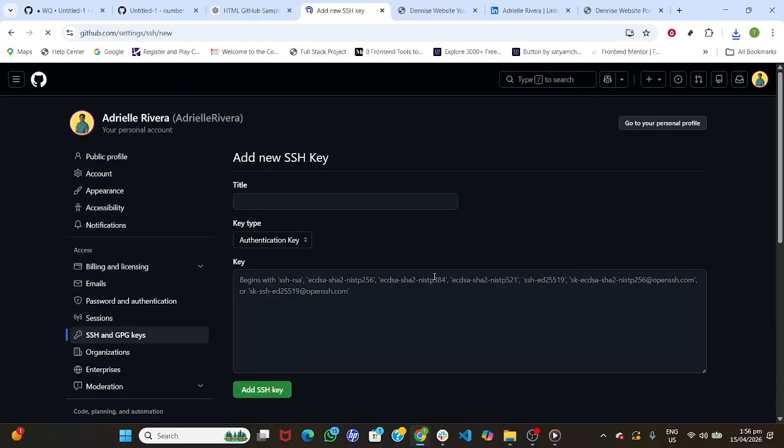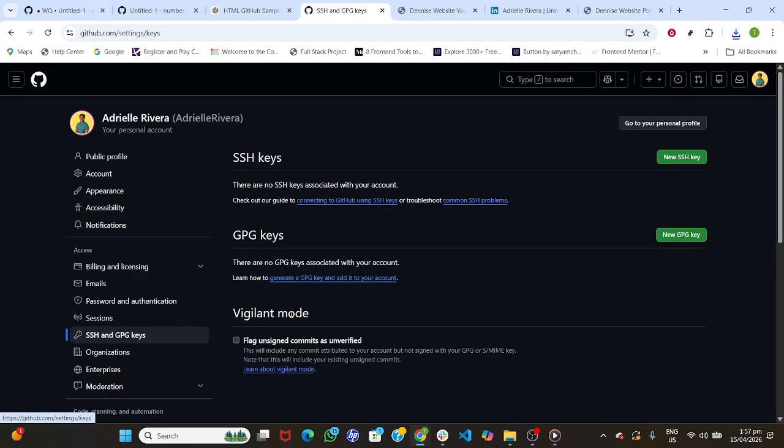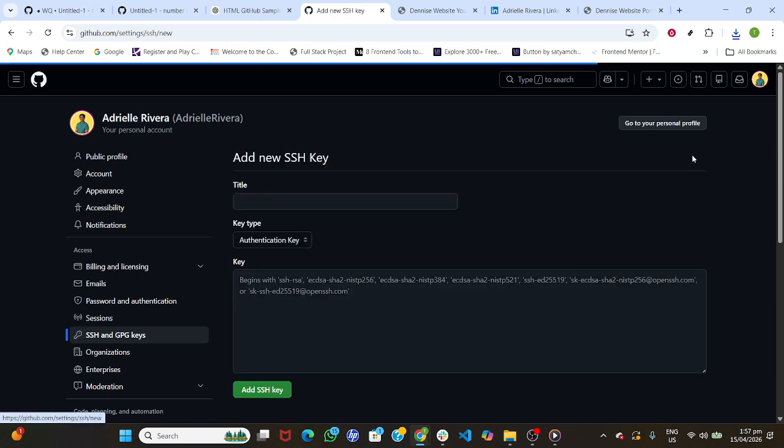In the Code pop-up, switch to the Local tab. This tab shows the different ways to clone the repository to your computer. Select the SSH option, so GitHub shows you the SSH URL. If you haven't linked an SSH key to your account yet, you'll see a prompt or link to add a new public key. Click the link to add a new public key.